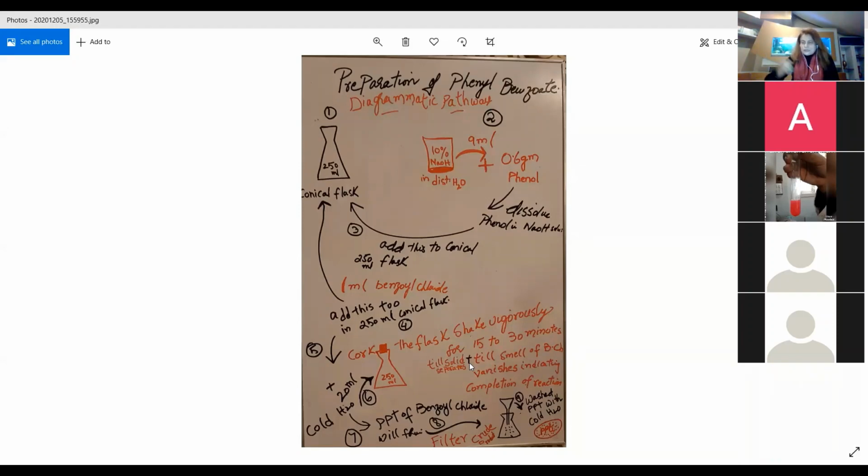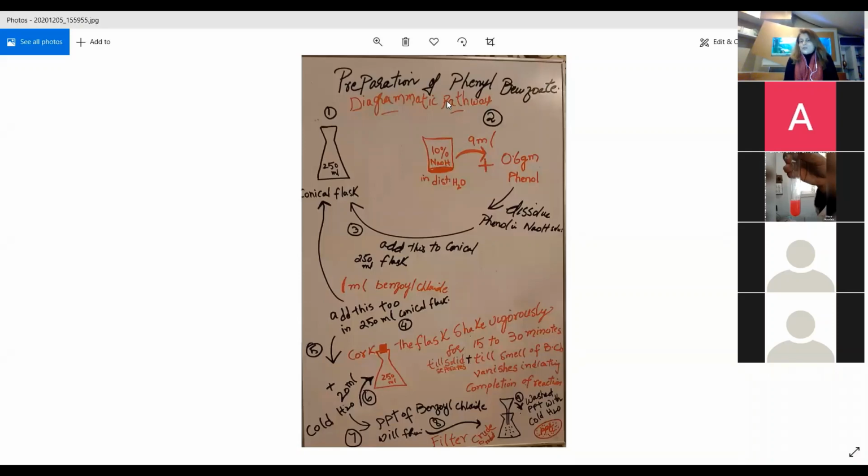So now after this vigorous shaking, you are going to wait till the smell of the benzoyl chloride disappears, right? Now, I forgot to tell you that this benzoyl chloride is very, very pungent. It's very toxic, and it has very irritating vapors that go inside your mouth, your nose, and your eyes will start burning. Even when you eat something, you have a bitter taste in your mouth. It is so absorbing, and it goes so instantaneously inside the respiratory system. So this benzoyl chloride has a particular smell.